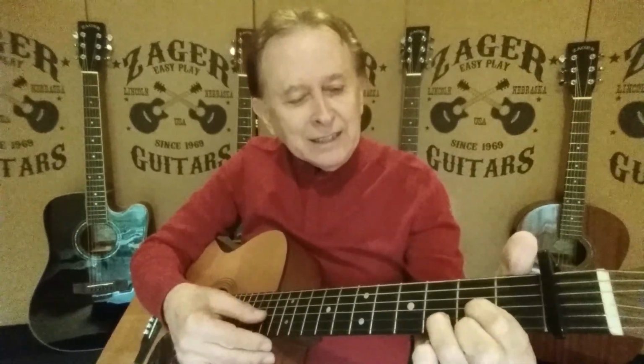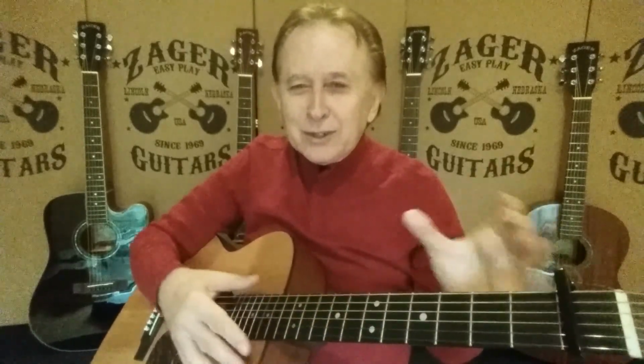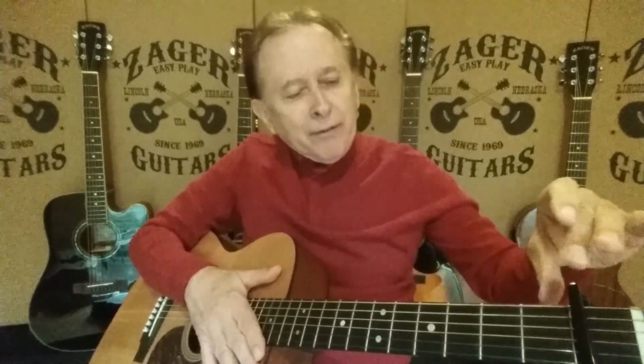I keep leaning on these open string chords, the nice G's, the D's, E minor, A7. Those are the chords that are rich and they're easy to play, which makes them fast. So I've gone over a lot of things in this situation. So now I've geared this to the capo.